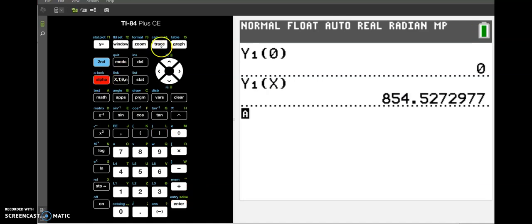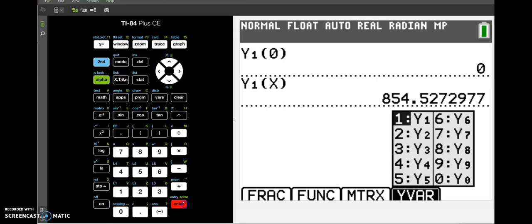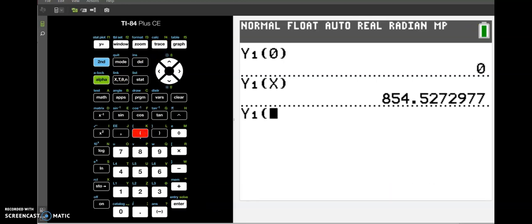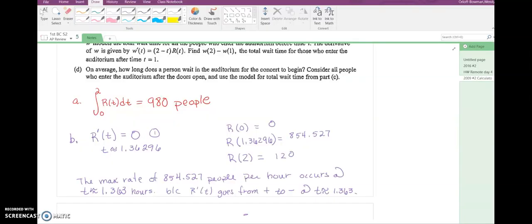And then I'm going to do alpha trace y1 at 2. I need to write these three things down on my paper, so please pause and make sure you write that down. Okay, take a moment and read my justification for part B. So I'd like you to pause the video, read through that, make sure you understand it, and then take time, read through part C, and see if you can set up that problem on your own. So pause the video now.